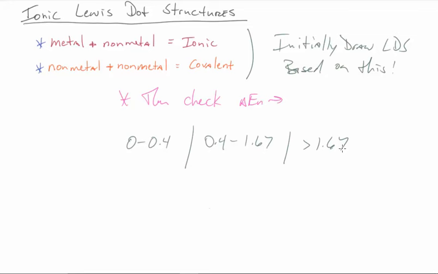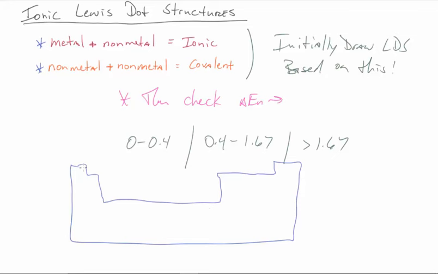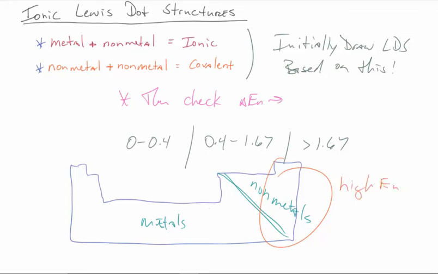Those ranges tell us the major type of bonding characteristics that are going to be present. Generally speaking, if we're looking at this — let me go ahead and just sketch a periodic table. Generally speaking, the reason we can make this assumption most of the time: if we draw a line right here, these are my metals, and my non-metals are over here on this side of the staircase. I've got high electronegativity on the non-metals side, and generally a low electronegativity on the metal side. And so if I have high versus low, that's why generally speaking, ionic compounds are composed of metals and non-metals because they have such a large difference in electronegativity. We could actually predict the type of bonding just based on general location on the periodic table. We've gone through periodic trends before and understand why the trends work the way that they do.